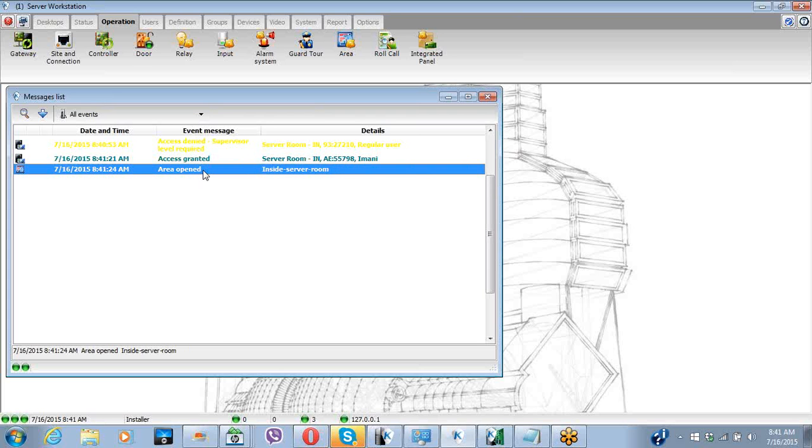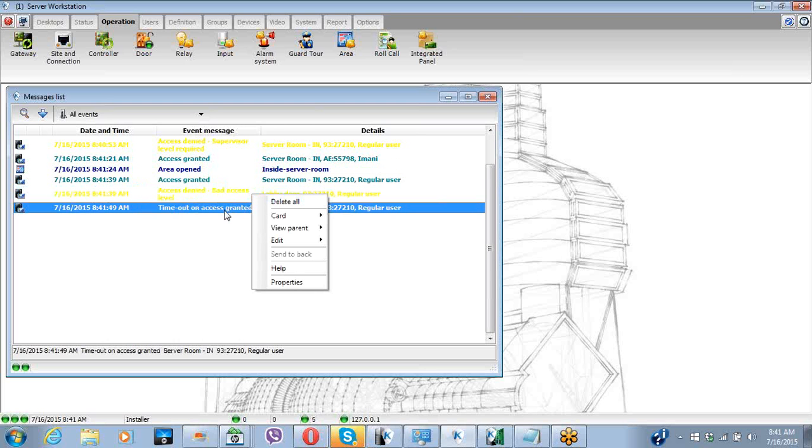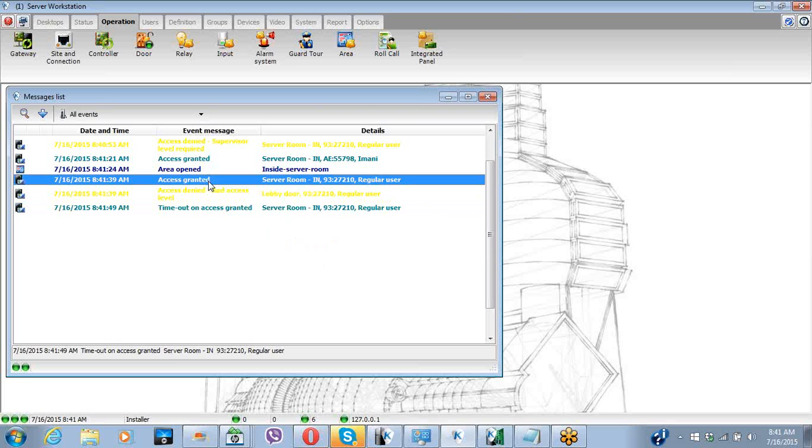Now, I have access and I have access level for the regular user. Let's see why. Oh, access granted. Access granted.